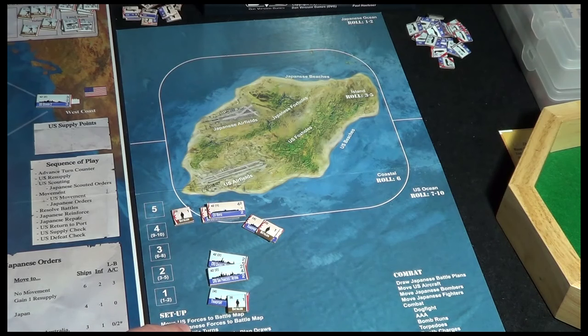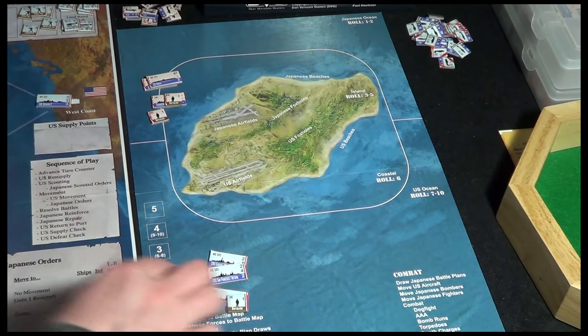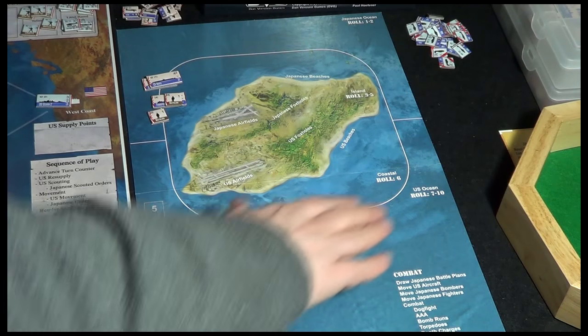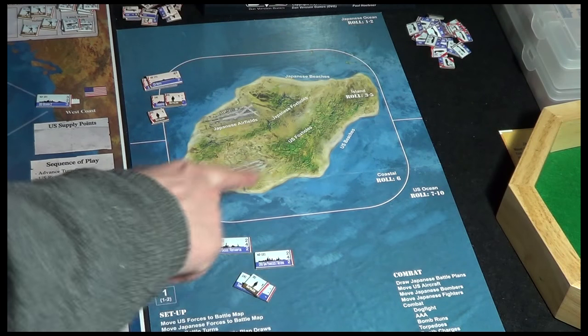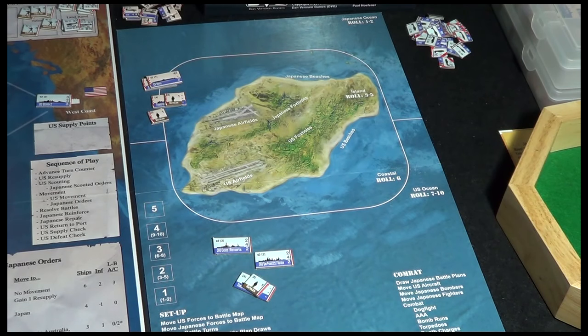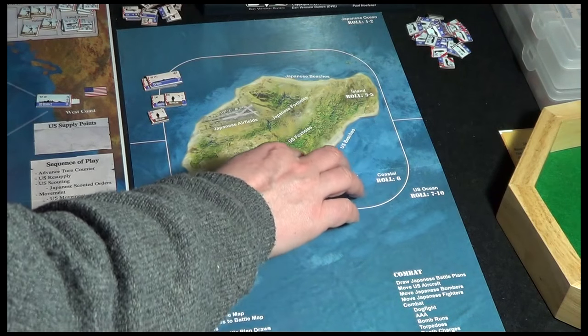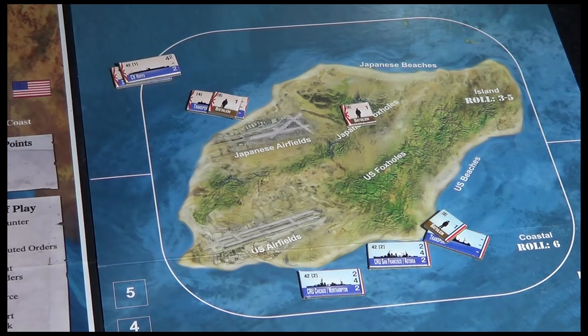First, we've got to move the US forces in here. So let's put the Japanese forces off to one side for now. We've got two cruisers and one transport of infantry. If we had any carriers, they'd have to stay in the US Ocean. For cruisers, they can go in the US Ocean or the coastal area. I'm going to put both in the coastal area in support of this transport of infantry. We don't have any forces already on the island. The Japanese do. They're here in the foxholes.